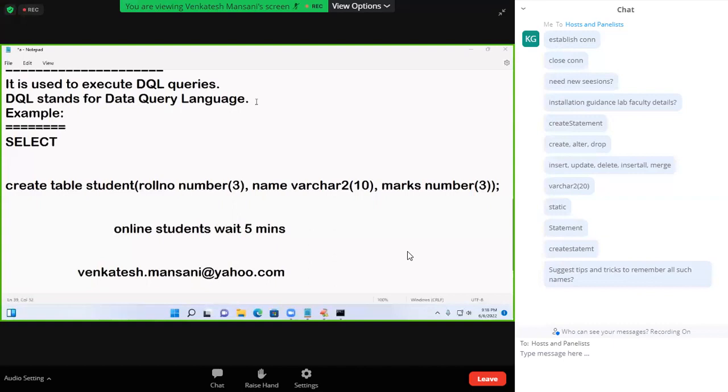Both are there. Yeah, the execute method we will see later, tomorrow, it's not completed. Today I just gave an introduction. If public is there, we can access; otherwise, we cannot access.